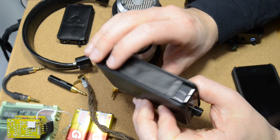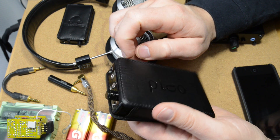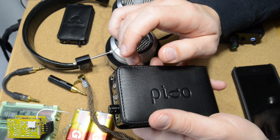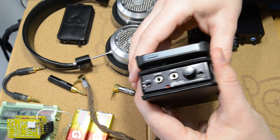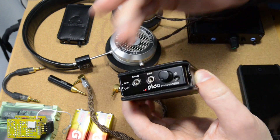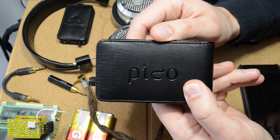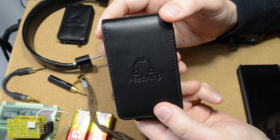So if you're looking for a high-class, well-measuring, well-designed amp, this is my recommendation. This is a keeper for me — I'm not going to sell this one. I've gone through a fair few amps but this one I'm keeping, because I take it to meets and test a lot of headphones with it, getting a fairly consistent idea of how they'll perform. Planars are the only limitation. I hope you enjoyed my video about the Pico Power, and I look forward to seeing you on Head-Fi. If you have any comments or questions, please let me know in the comments — thank you very much.